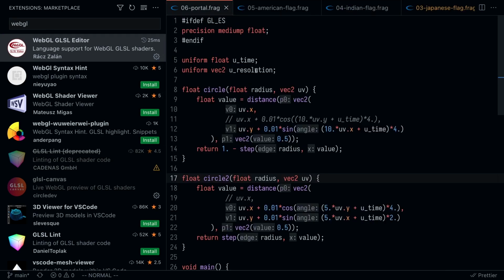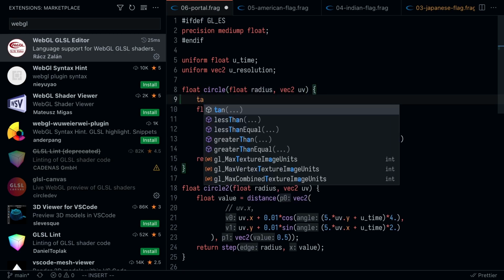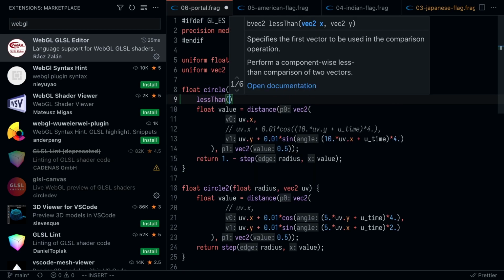Once you've enabled it, it's going to detect all these types of files, and it's going to give you auto suggestions and autocomplete. So as soon as you install it, you can open up your fragment shader files and you can just start typing, and you'll see all the available functions, but also what parameters those functions take in and which ones they return.